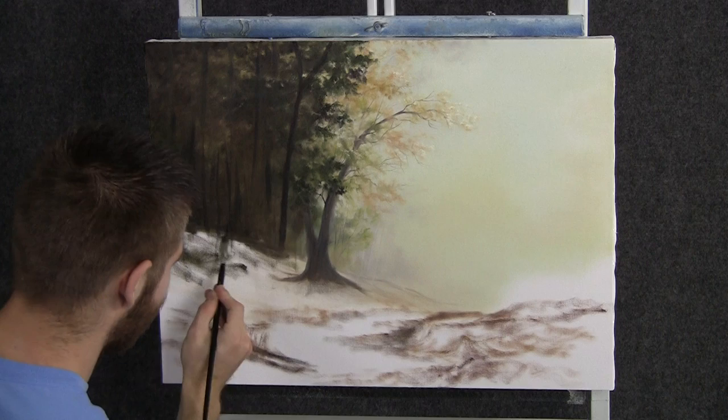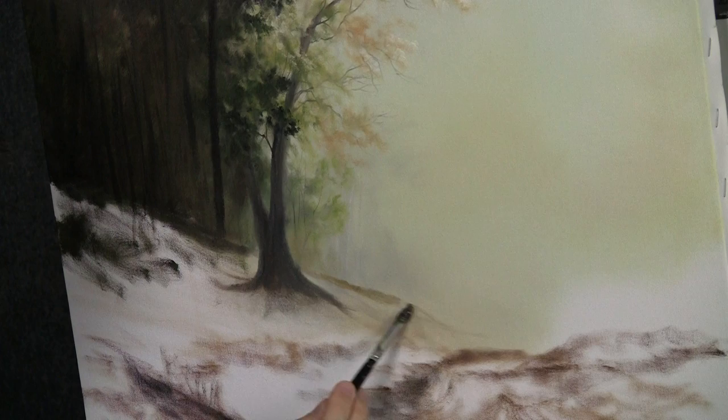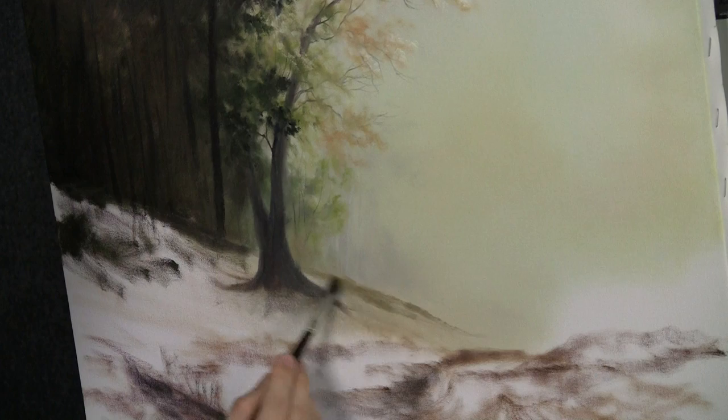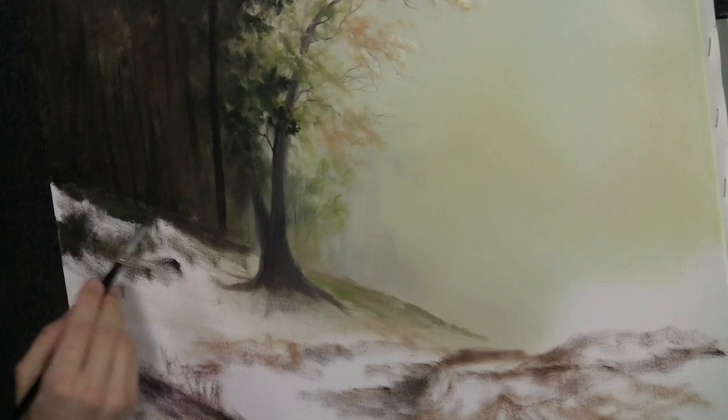While we have this brush going, let's scrub in this land area. Leave this area open for just a minute — this is going to be lighter, so underpaint it with something slightly more subtle, a lot of white in that color, maybe some green. I think this area needs green. There's always a lot of green areas around water. Back in here it gets darker because it's in shadow — there are a lot of big trees around.